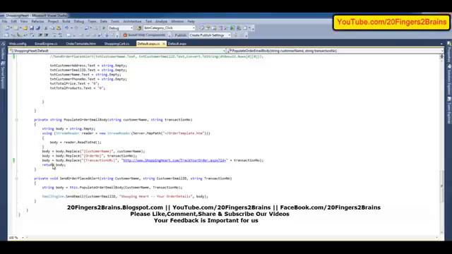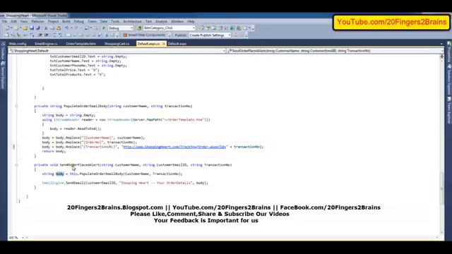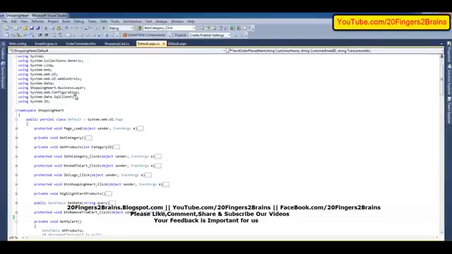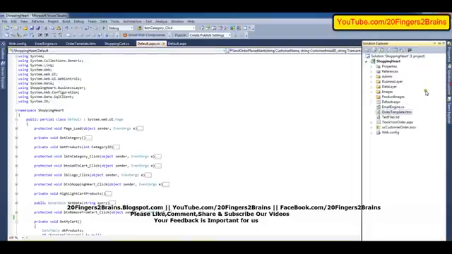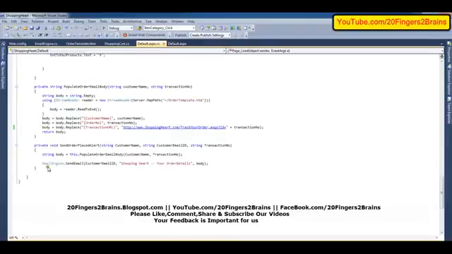So once the body is ready, this entire body we are passing to the body of the send order place alert, and this body we are passing to EmailEngine.SendEmail. To use this email engine, there's no need to call anything, because this email engine is placed at the root folder, so we don't need any namespace to inherit it. It's directly accessible because it's a public and static class. EmailEngine.SendEmail, customer ID we already have, and we are passing the subject and the body.